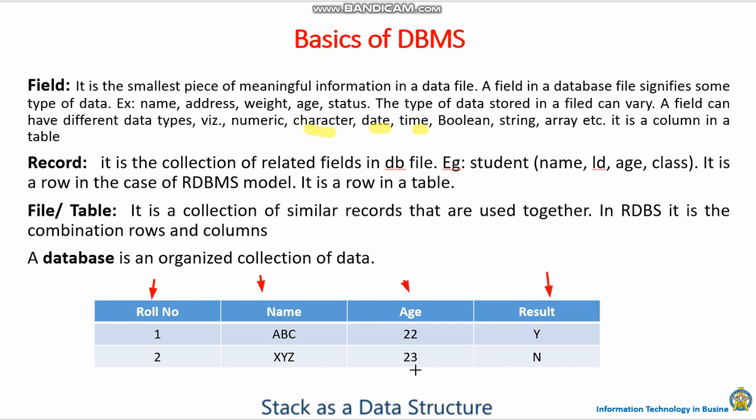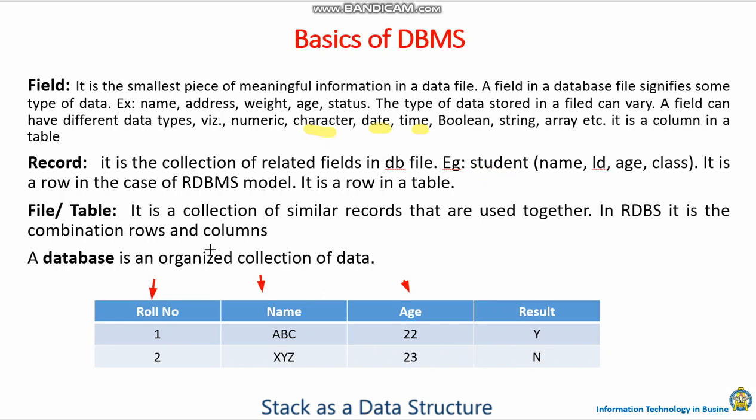So if you look at the different fields here, then what is a record? A record is a collection of related fields in a database. For example, if you take a student, the person's roll number, name, age, it defines a student across this file or this table. So this is called a record. For example, this is a record. This is another record. So a record is nothing but a collection of fields. For example, these fields together make one record. So that is a record and a field.